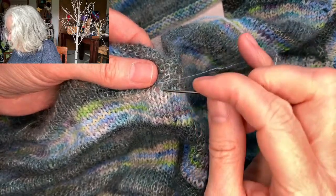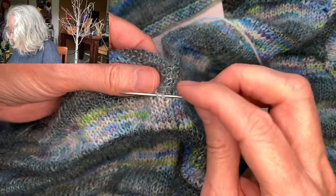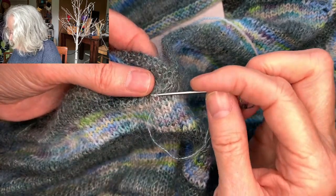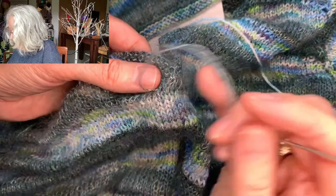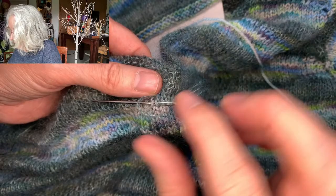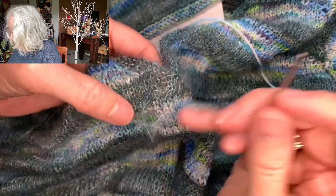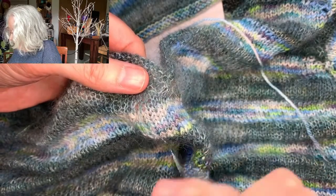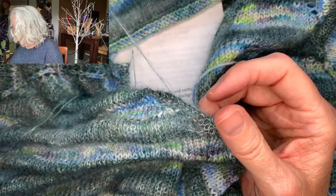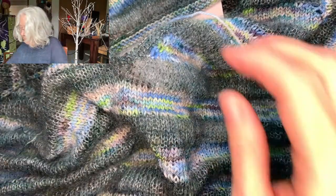Okay, so my mission was to bring the larger yarn, the merino, together at the bottom of the V-neck where it was leaning in opposite directions and kind of splitting apart at the bottom of the V. So let's see how I did. I'm using duplicate stitch to try to fill that in. Hopefully I haven't been covering that all up with my hands while I was doing that. So I just put the tail to the back and let's look.